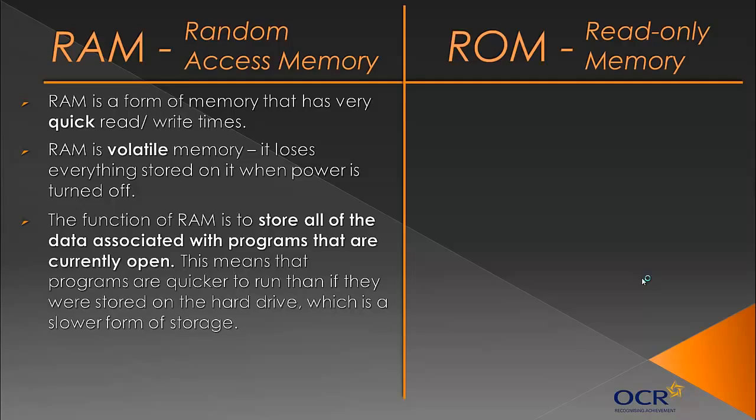However, because it's volatile, everything stored in it is lost when the power is turned off. You may have experienced this, I definitely have: you forget to save something, an essay or a PowerPoint, and there's a power cut, or someone turns your computer off for whatever reason, and suddenly all your work is lost.